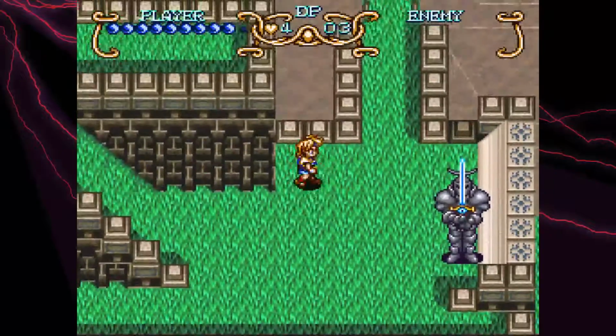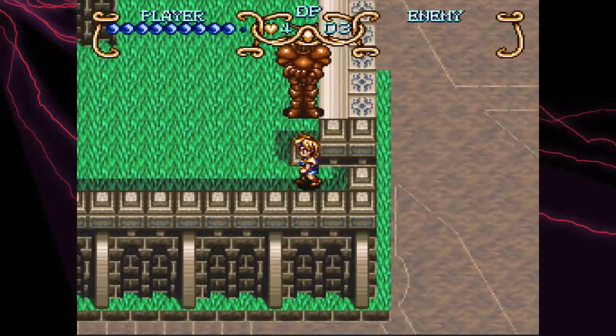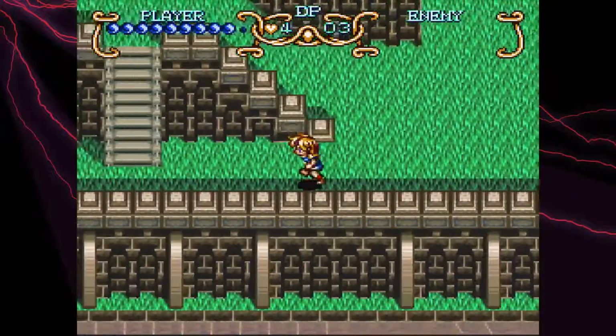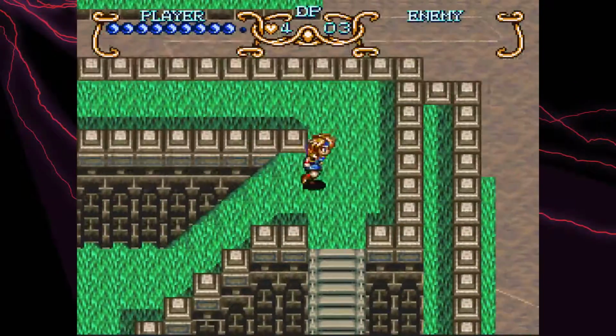Gonna need to move that sucker out of the way, so I'll fight you. And pull you over here. Out of the way. Make sure there's nothing up here. And across we go. Woo!